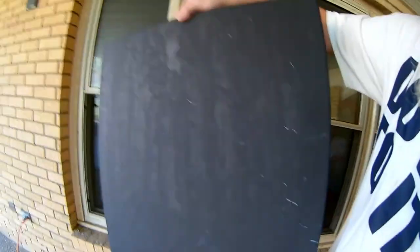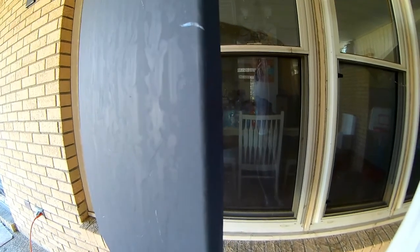I don't know if you can see, but there is texture to it, and it turned out really, really good. Like exactly what I wanted, exactly what I was going for.